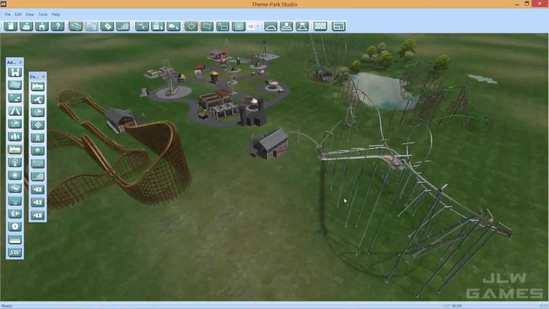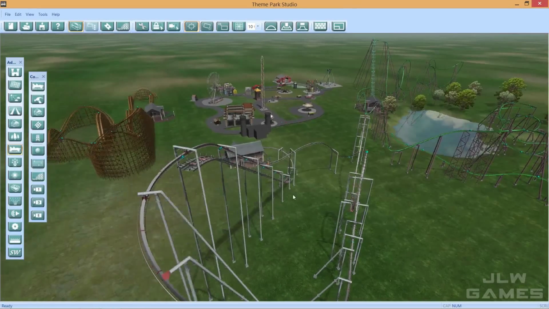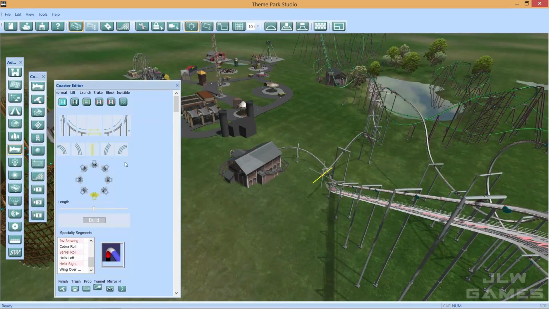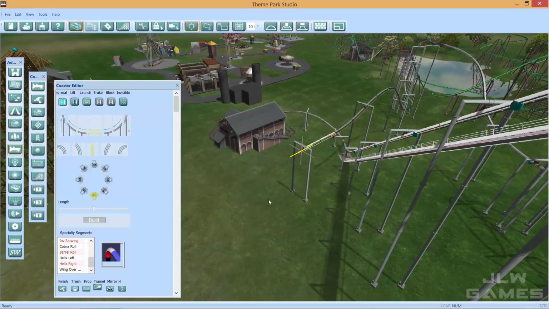When we left off, we filled in a lot more of those, and we started on this really awesome inverted roller coaster. So this is our third roller coaster. It'll be our last roller coaster, obviously, because I don't think Theme Park Studio would be able to handle 4, and it's amazing that it can handle 3 now. So that's really good. Alright, so let's get back into our ride.